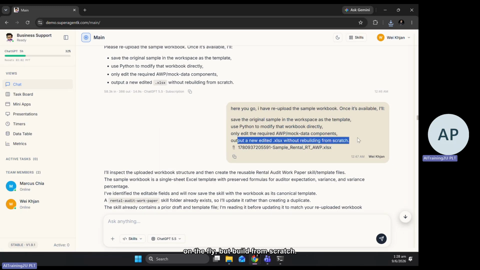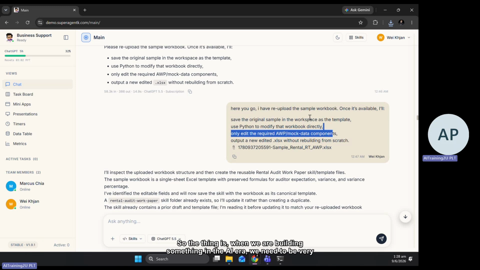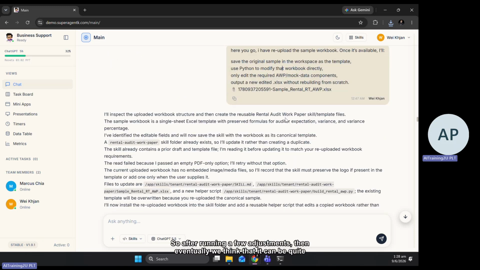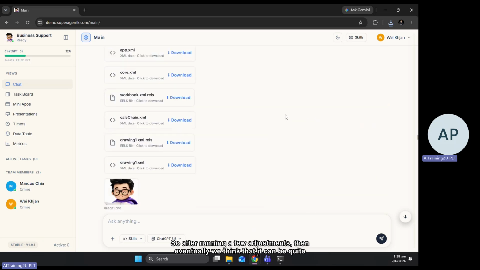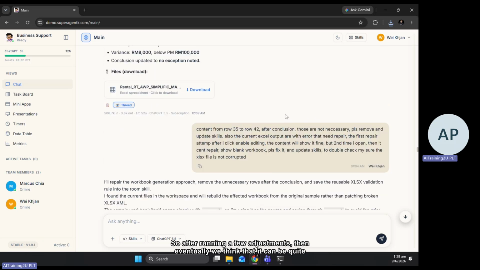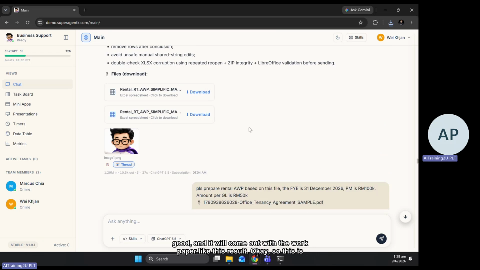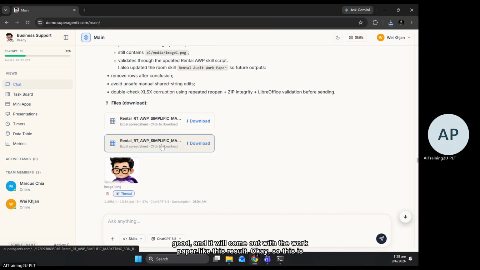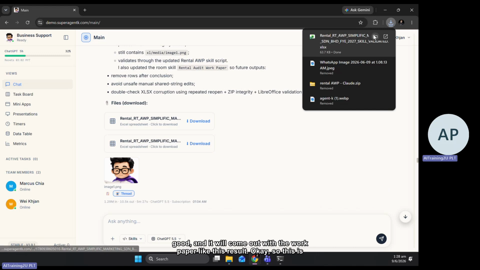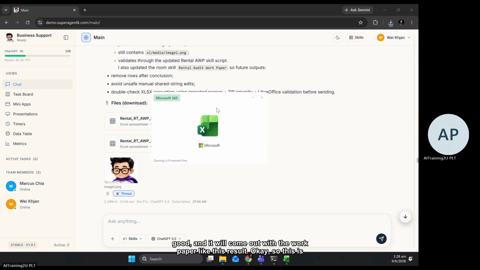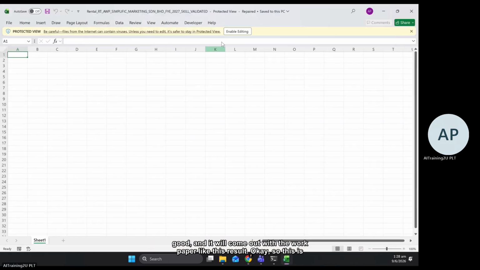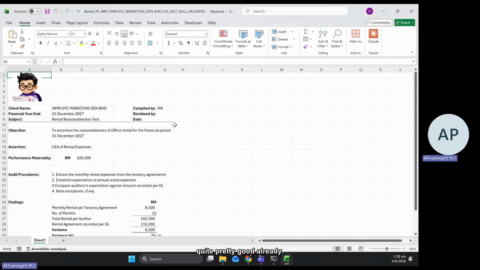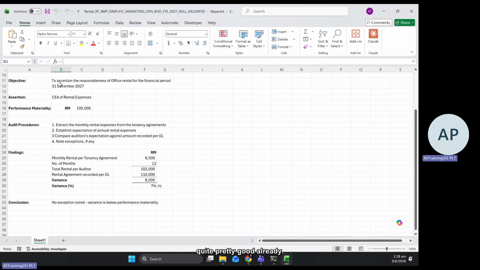When we are building something in the AI era, we need to be very specific and precise in our instruction. After running a few adjustments, we eventually thought it could be quite good, and it came out with a work paper like this result. This is pretty good already.